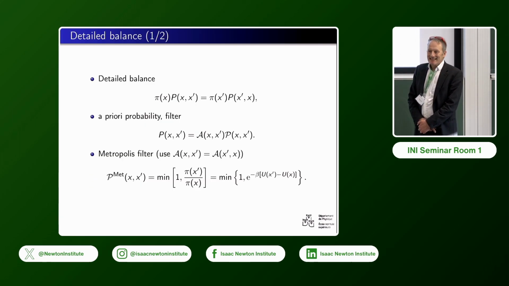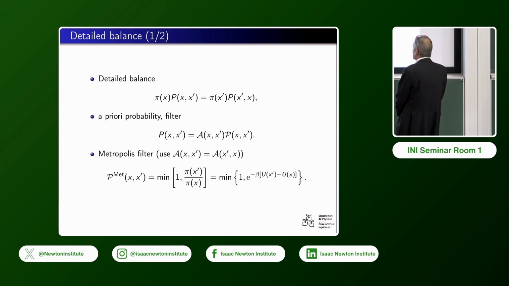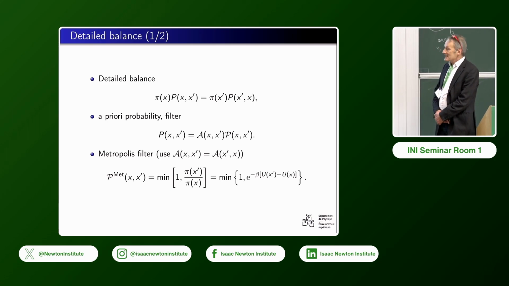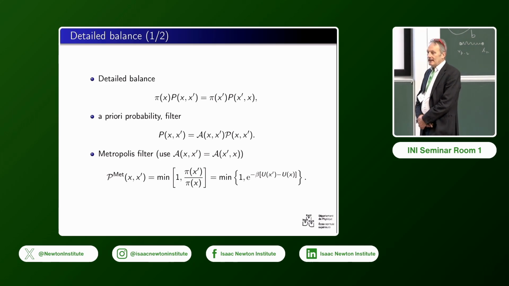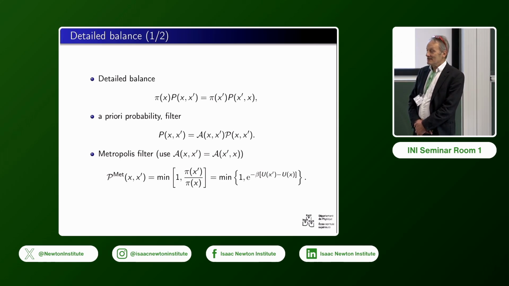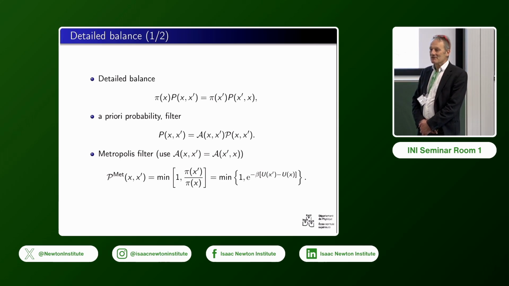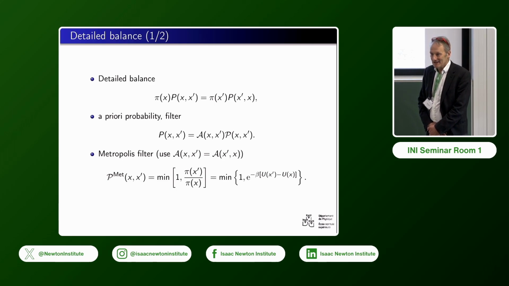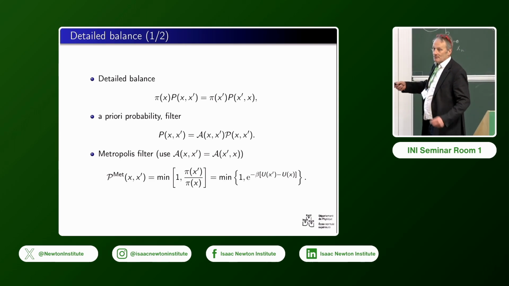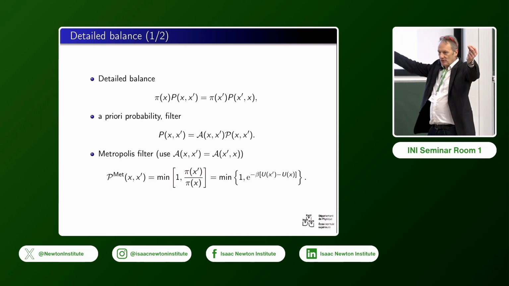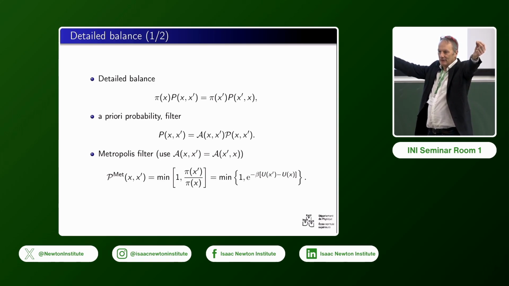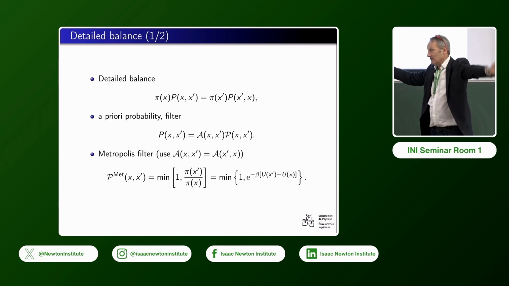So now let me just, I present my apologies for showing this slide, but let me just do it. There is an object called detailed balance that many people in mathematics and in physics like. In mathematics, you like it because the spectrum of the transition matrix becomes real, and you can do a lot of math that you cannot do in the general case. In physics, we like it because in order to run an algorithm, it's a detailed balance between a configuration x and a configuration x prime. And in order to set up an algorithm, I only have to know x and x prime. I don't have to know the rest of it.